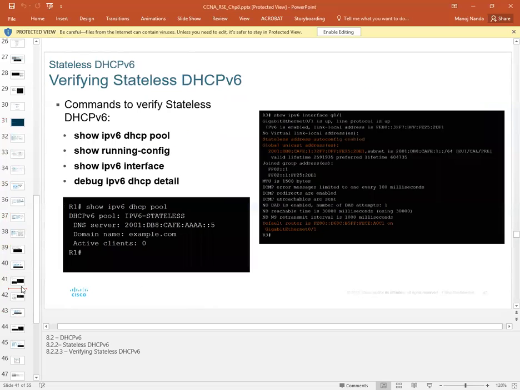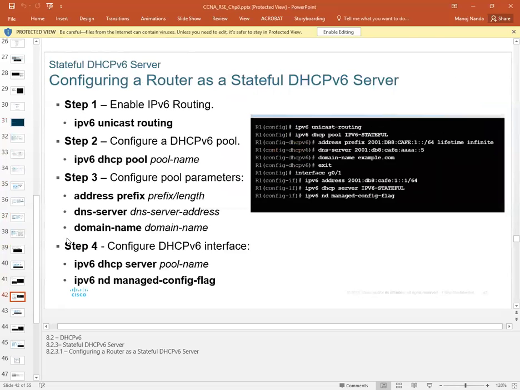Configuring a router as a stateful. So you're going to get everything from here. So you configure this way. Enable the routing. Configure the pool. Configure the parameters. You give everything that you need it to know, which is going to be the prefix, the DNS server, the domain name, are all needed to do this, yeah?